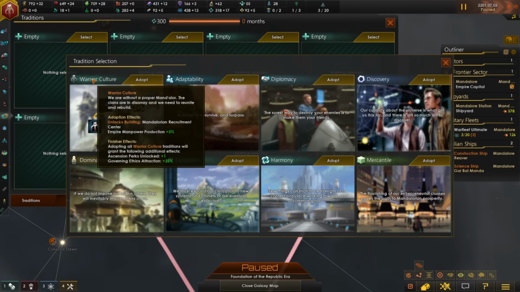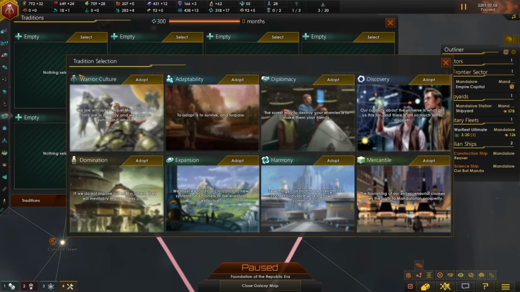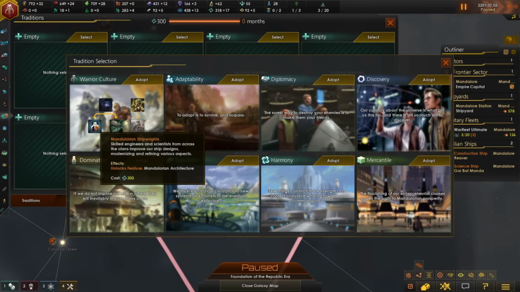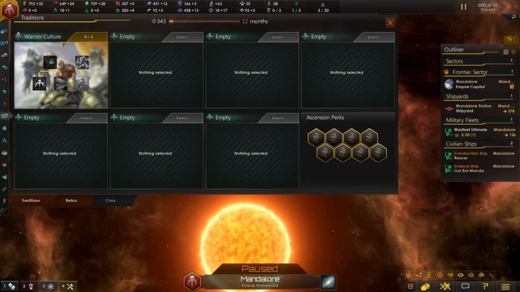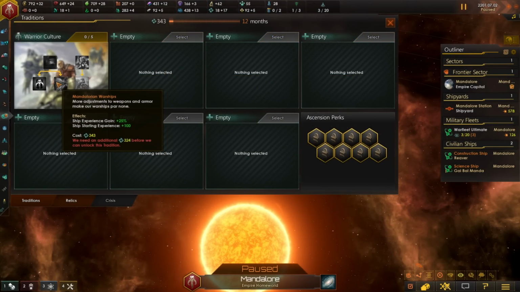Mandalorian Recruitment Center is an unlocked building. Empire manpower production plus 5%. We can find the younglings. Adopting all warrior culture traditions will grant the following: Ascension perks unlocked plus 1. Gathering ethics attraction plus 25%. Oh, interesting, so you can really get people to come over and join you. Pretty neat. Mandalorian Architecture is a feature that you'll unlock for shipwrights. Interesting. And of course, these will change how each one of the factions plays out.